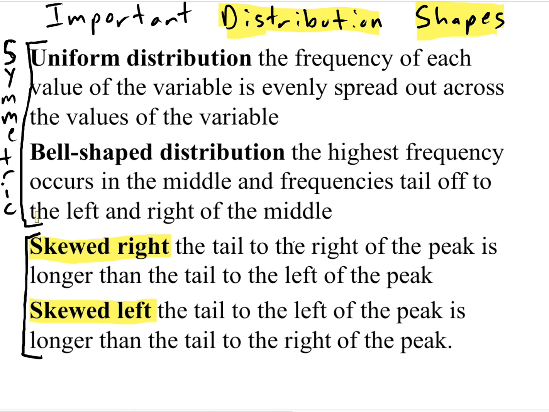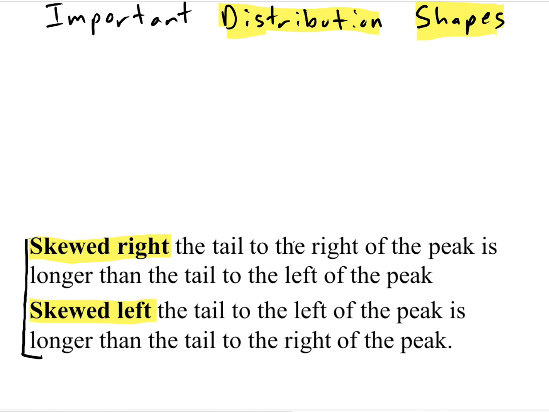The bell shape and the uniform shape have a nice evenness to them. The skewed distributions are going to be not-symmetric. I remember these names by thinking that the right and left is where the tail of this distribution goes to. A skewed-right distribution is going to have a lot of values in the left part of it, and then it's going to have this tail that trails off to the right. As the definition says, the tail is to the right. So this is a skewed-right distribution.